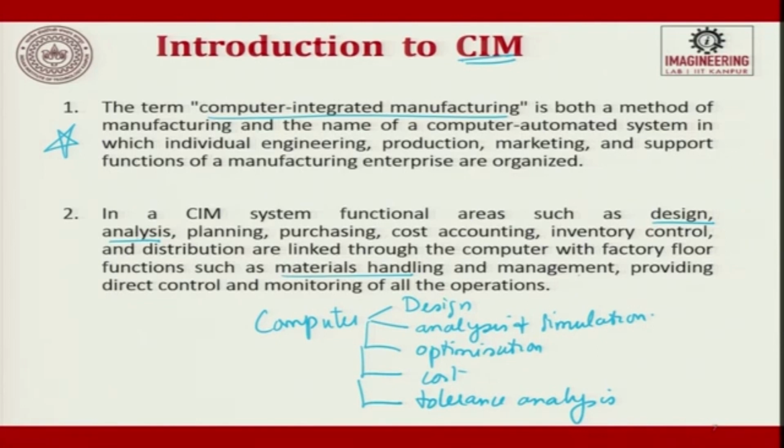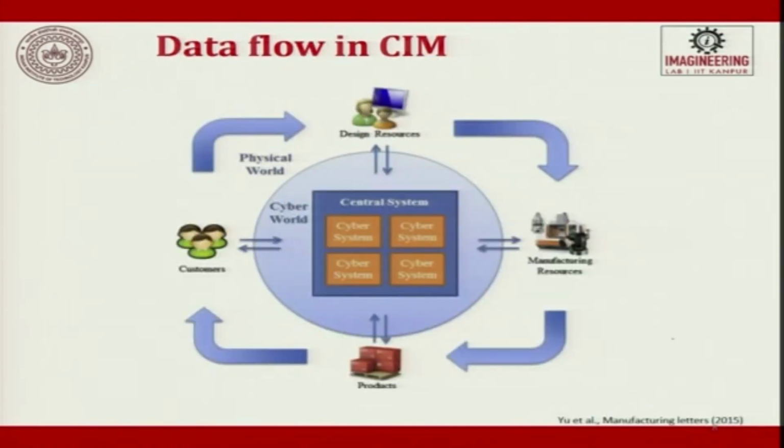CIMS is integrating various manufacturing sectors. Costing is also part of manufacturing, inventory control is manufacturing, planning is manufacturing, and purchase is also part of a manufacturing segment today. So, if you look at the CIMS environment, the data flow is very, very important. Because of this ease in data flow, CIMS comes into existence. Data flow is very, very important.